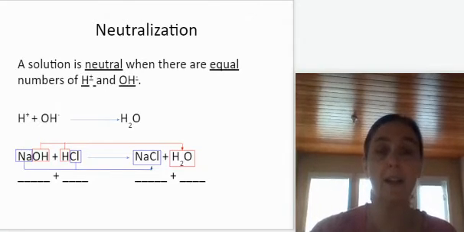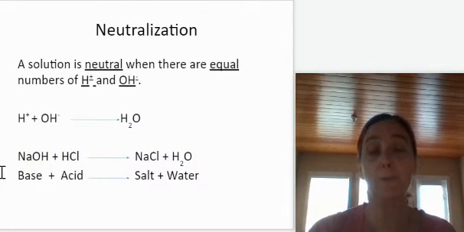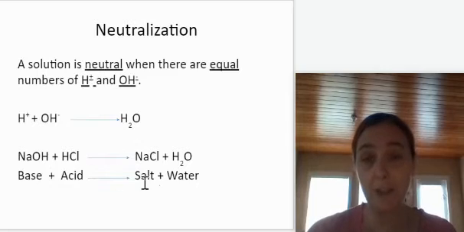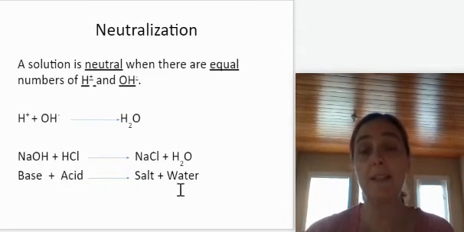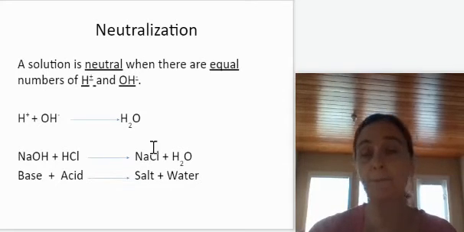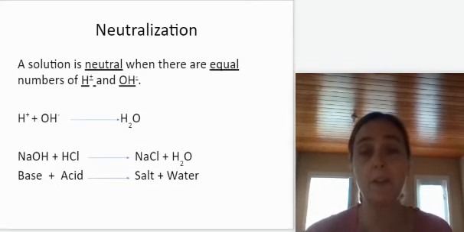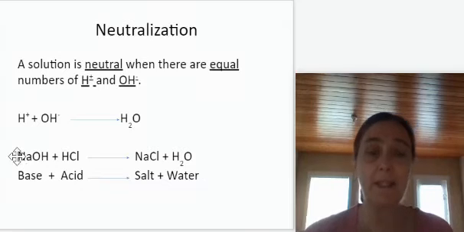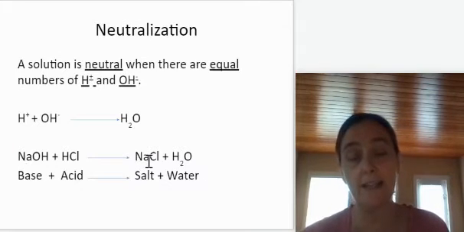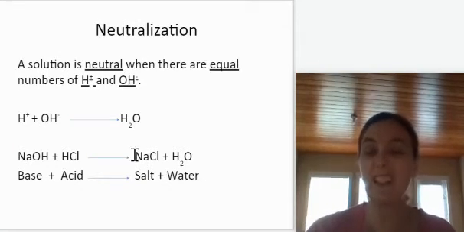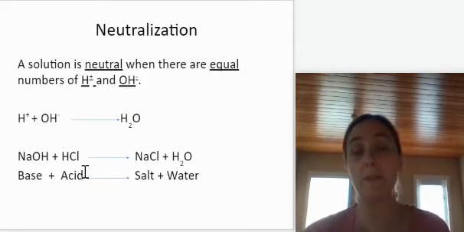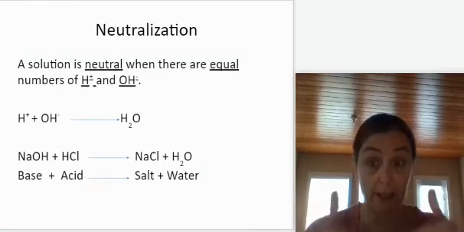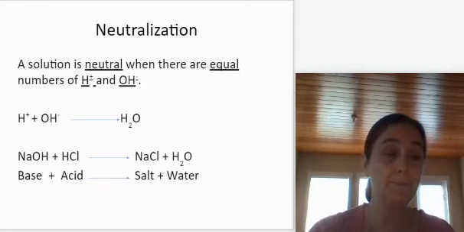So when you take an acid and a base and you combine them in a neutralization reaction, that's what this is, a neutralization reaction. You take a base and an acid, you get a salt and a water. Not always the same salt. This, instead of Na, could have been K, and then you would have a salt called KCl. Potassium chloride, it's still a salt and a water. So anytime you have a base, and you combine it with an acid so that they neutralize each other, you get salt water.